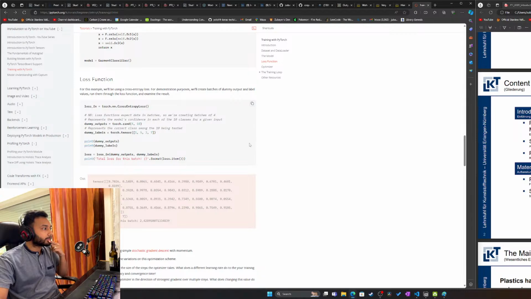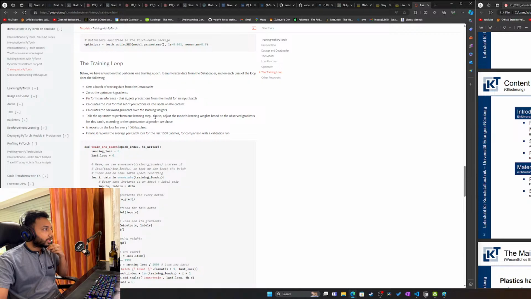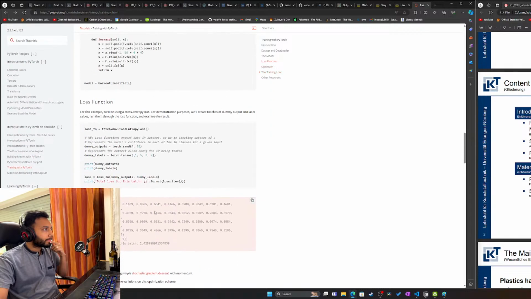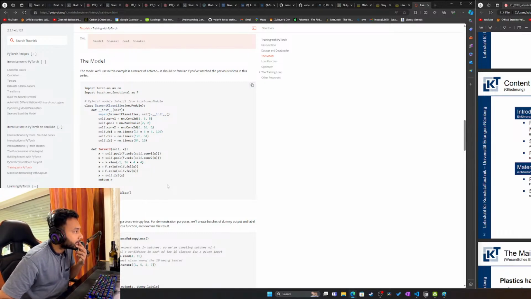Okay, we have the loss, the optimizer. Model. Okay, this is the model classifier.